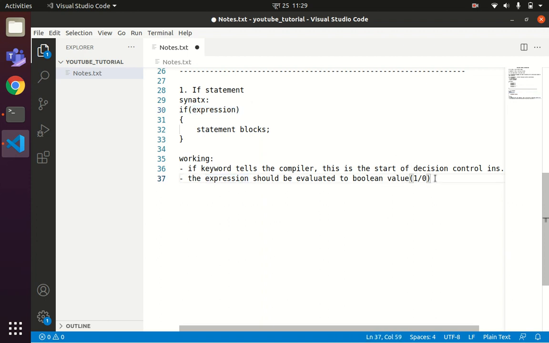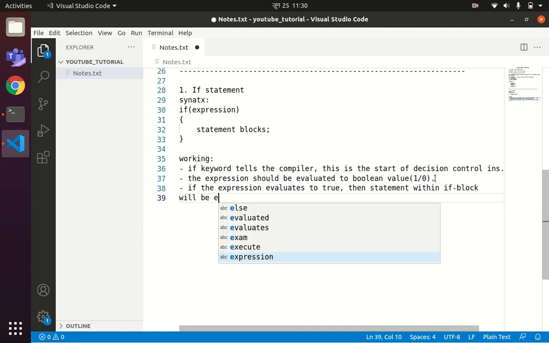Now if the expression evaluates to true, then the statements within the if block will be executed.